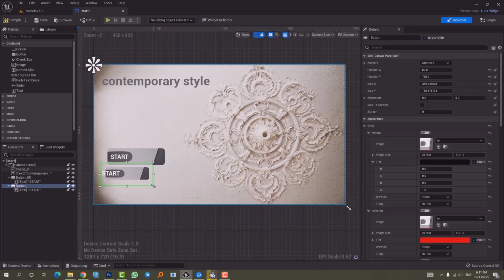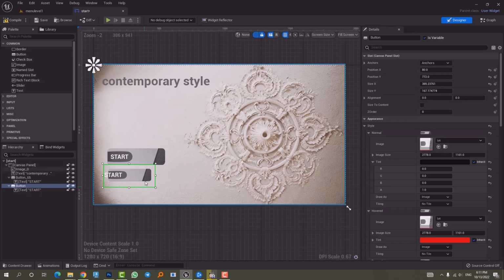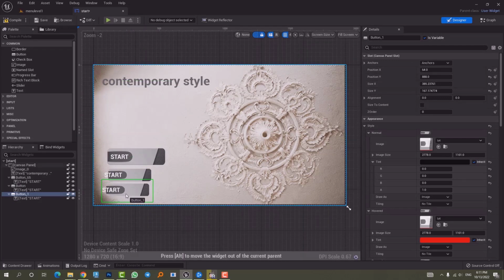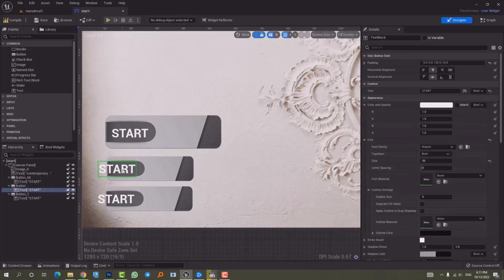So I'm going to make these new buttons smaller, and we're going to adjust the text. Don't worry about that. I'm going to make a copy of the second one, and again put it underneath. This is going to be the exit button. Let me just adjust the size real quick. After we are satisfied with the placement of the buttons, we can change the size of the text, and we have to make the second and the third button smaller.